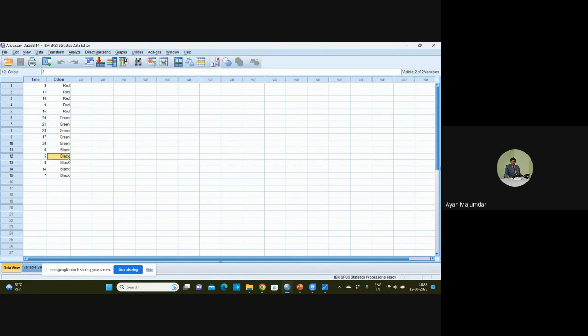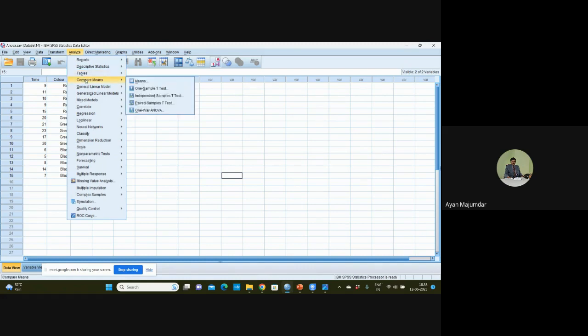This is already done. So how shall we proceed? Let us select Analyze, Compare Means, and go to One-Way ANOVA.